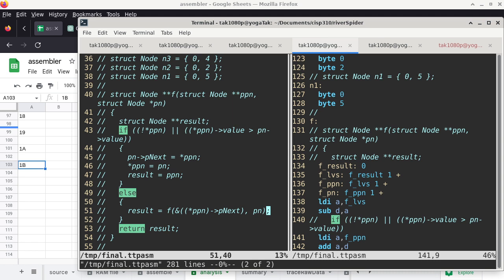Yep. Can you just go over, wait, actually, is p next a pointer too? P next as a member is a pointer as well. But at this point, I don't need to know whether it's a pointer or not, because I'm not dereferencing the pointer. I'm trying to figure out the address of the member, I'm trying to figure out the address of the pointer, which turns out to be a member of the structure.